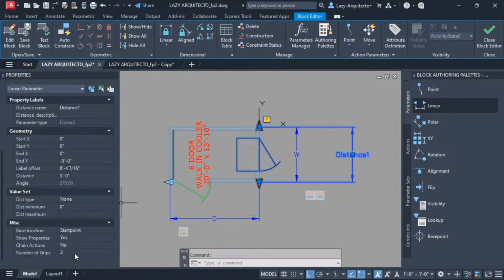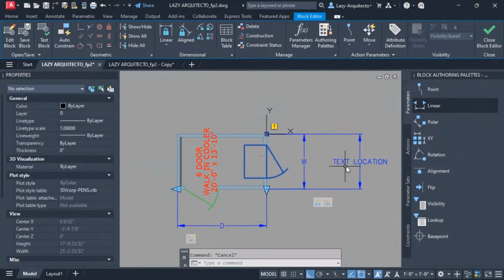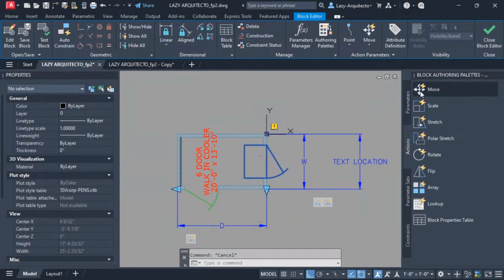So I changed the number of grips to 1 and renamed this parameter text location, and that way I could go ahead and add a move action.